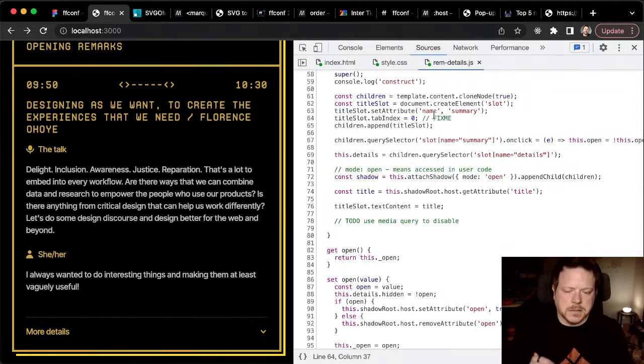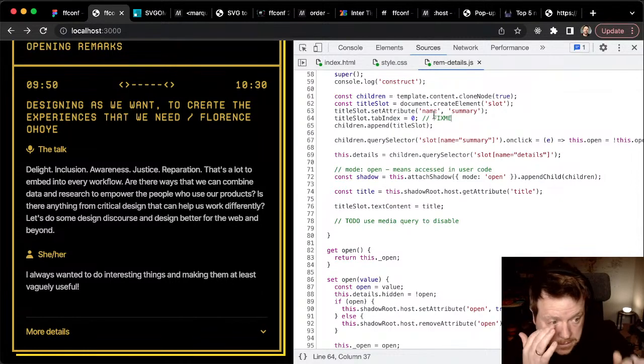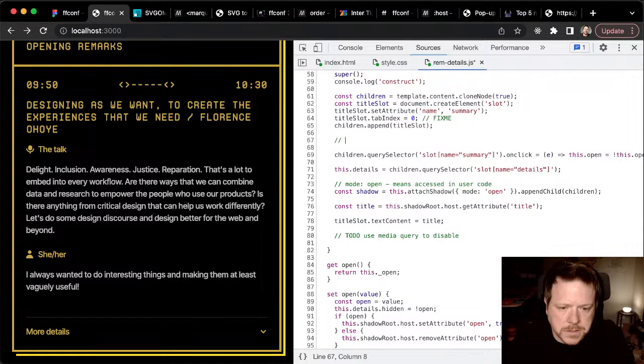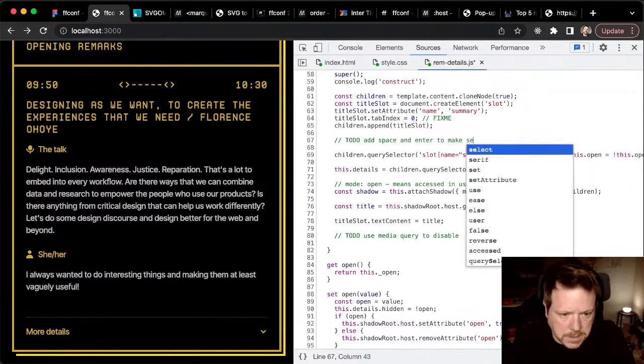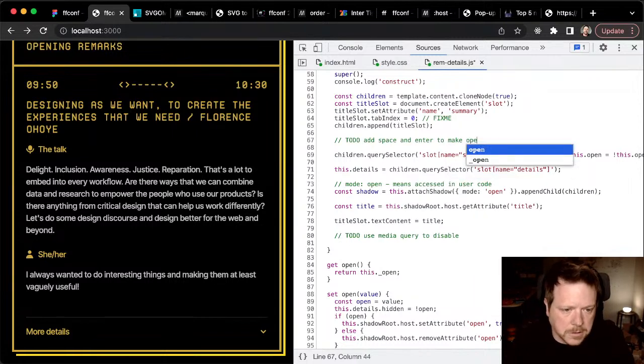Come back to that. And I need to make it so that space and enter work, to make it selectable, and toggle the open state. All right.